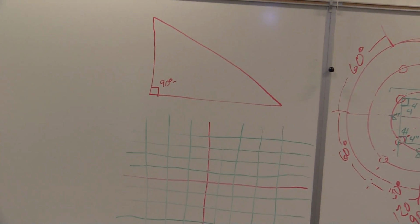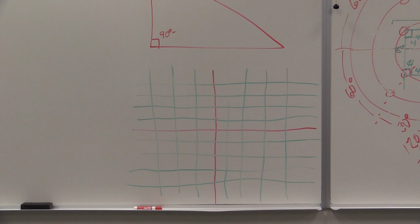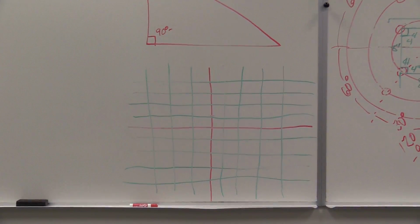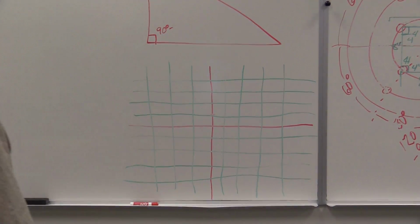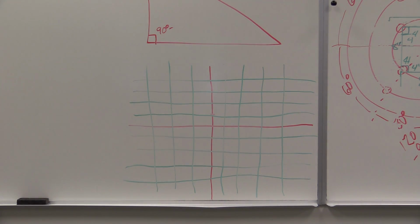That's okay. We're going to go back to that PowerPoint slide here in a minute. I'm not going to find another spot to stop. So here's our Cartesian coordinate system. Again, this is not drawn to scale by any means. There's not even straight lines, even though I got some squares there. But I drew this before I got the squares.